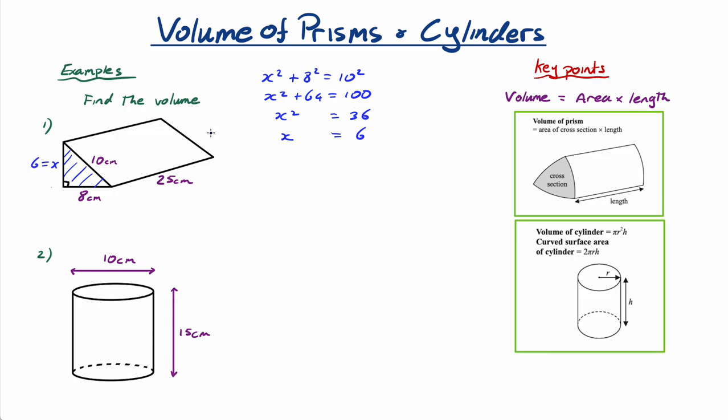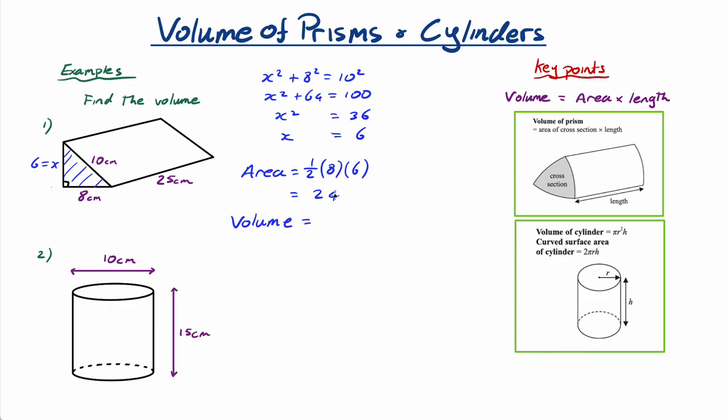Okay, now I can get the area. I can say area equals a half base times height, because it's a triangle. Note, whatever the face of the cross section is, that is the shape you need to get the area of. And in this case it's a triangle, so it's a half base times height. Base is 8, height is 6 now. So we're left with a half of 8 is 4, 4 times 6 is 24. That's the area.